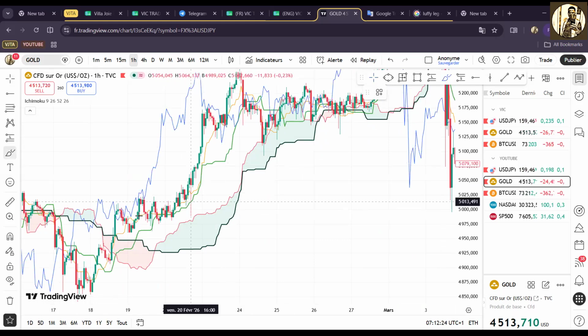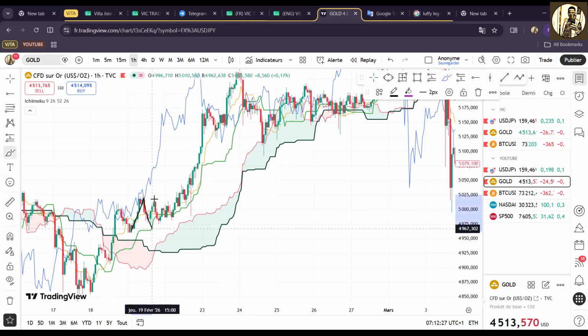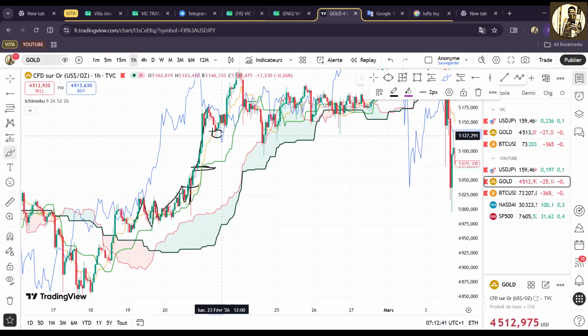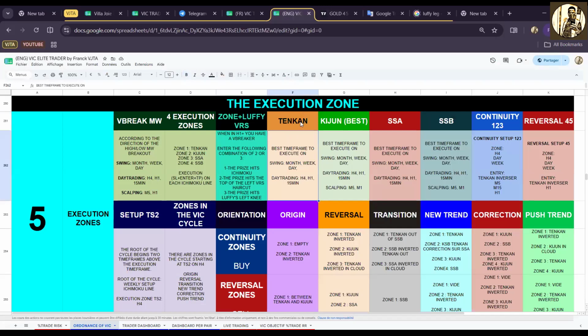Okay, let's do this one. The price moves up, goes down, moves up, goes down, moves up, goes down. But here the price moves up so much that it doesn't come back to any red candles here. It goes and touches Ichimoku far above there. When it touches this Tenkan Ichimoku far above, don't expect the price to come back to the bottom where there were red candles. Red candles are not commanding like Ichimoku. Ichimoku has more commanding power than candles. So when it touches Ichimoku, buy. Don't wait for the price to come back and fall to the bottom. That's what I wanted to emphasize.